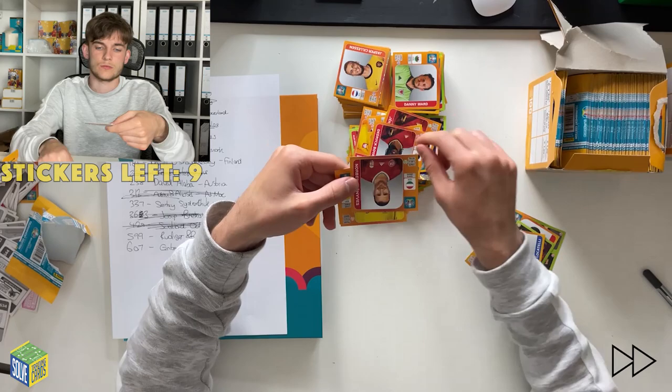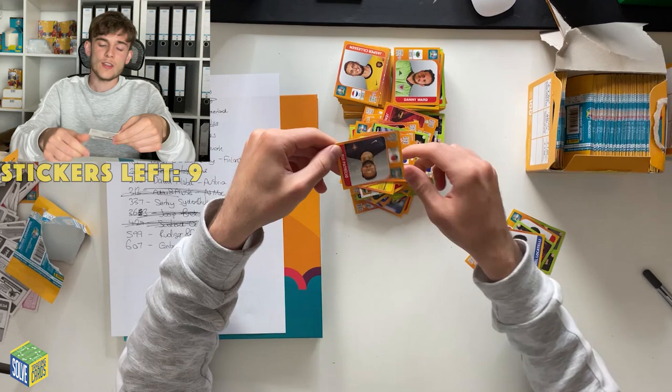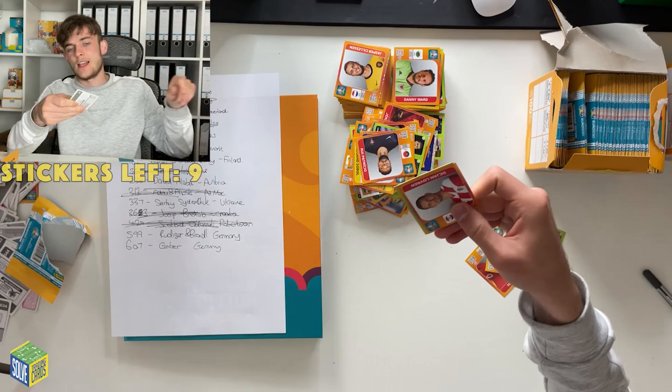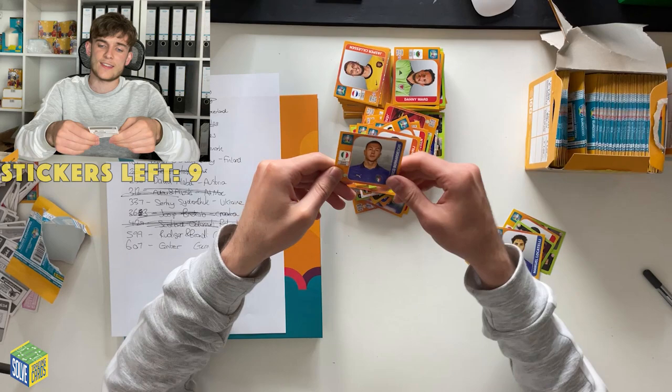That's a good guess. At this point now, I'm just a bit fed up. You know, I was looking forward to getting to this point where we've hardly got any stickers left. We're finding the last ones, but my elbows are hurting, and in all honesty, I can't see us finishing it.